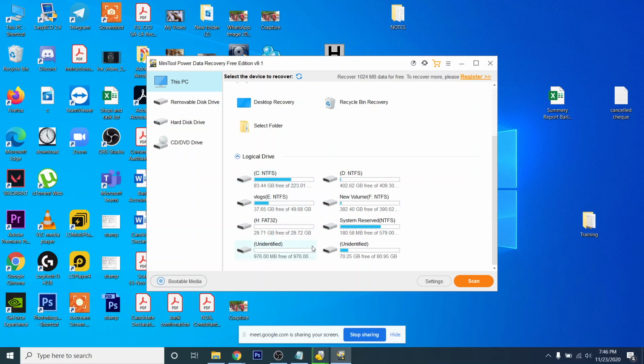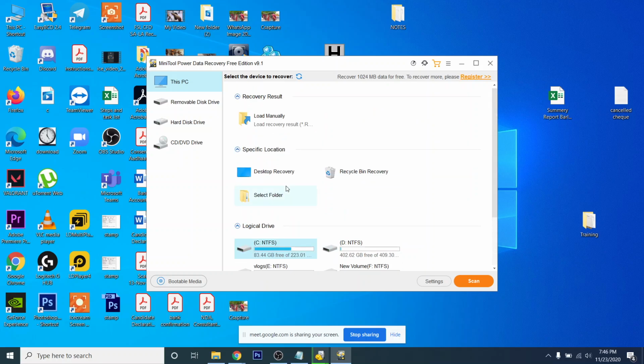So there are different drives. You can see. Okay, let's first start with the options here. There is an option for This PC, there is an option for removable disk drive, and there is an option for hard disk drive, and there is a separate option for CD DVD drive also. Only a few recovery tools give you the option for CD DVD drive.